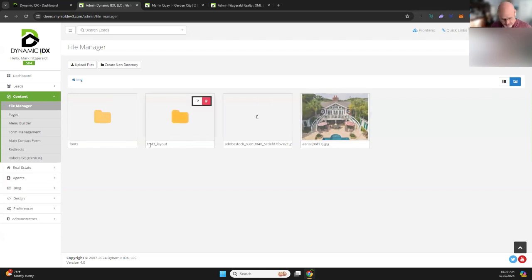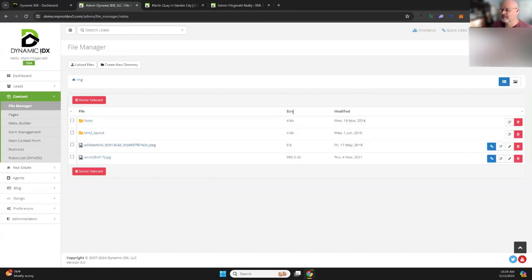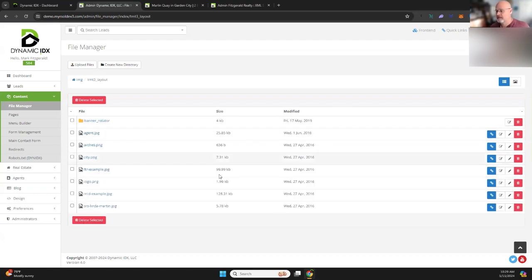This is the thumbnail view on our file manager, and it's just like a folder system. You can see the folders here and then the images. And then this here, where it says list view, will actually show you the file sizes, so you'll know how big they are. And you can see there's a really big one right here, intentionally put up here so I can say, hey, that's too big. Really should be around 200, 300 kilobytes max. But that's a good way to note how big they are. You can also click on these and go into the folders and see inside each folder the sizes. And you can see these are all beautifully sized.